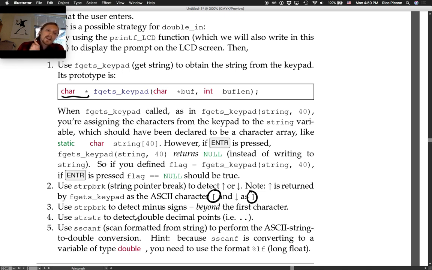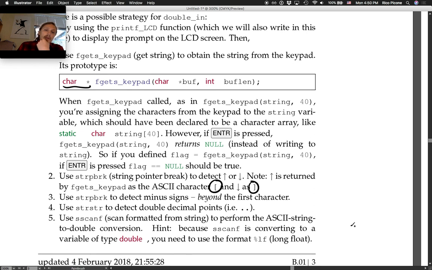And then use sscanf, which is another function that you should look up the docs for, which is to scan formatted from string. That's sort of like the name of it, to perform the ASCII string to double conversion. So once you are confident that you have a string that represents a double, then you're ready to go.